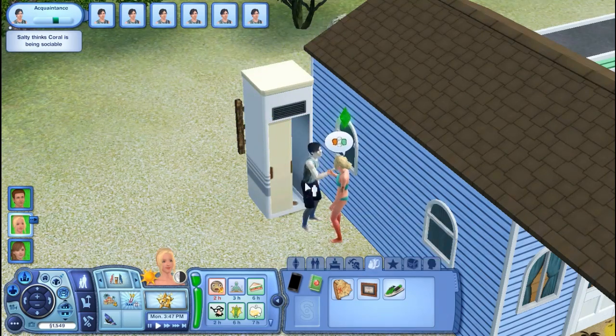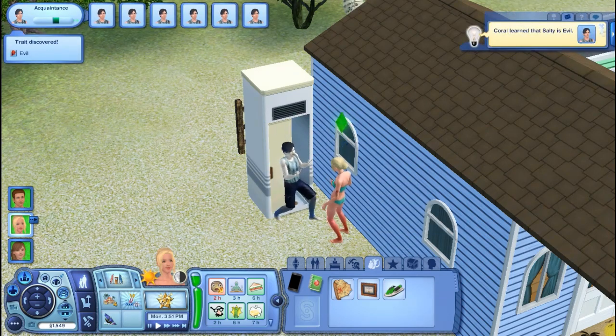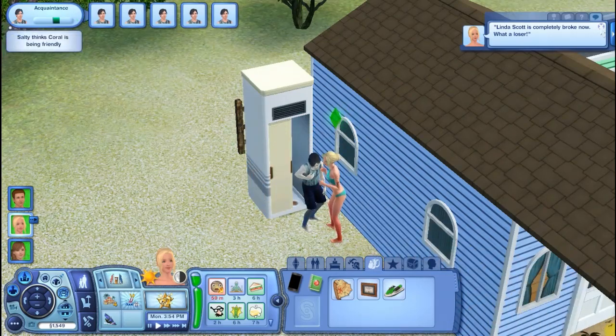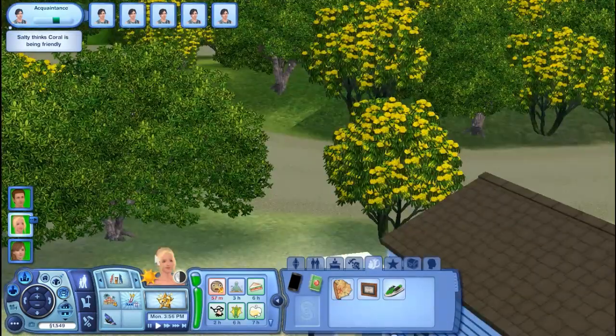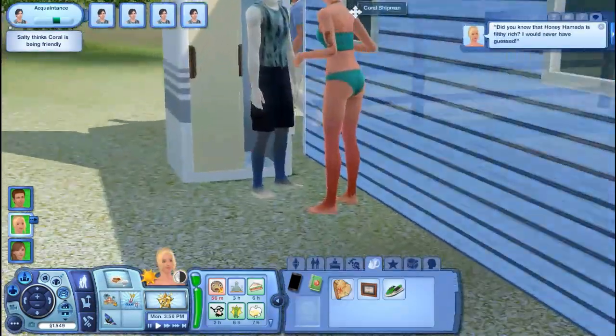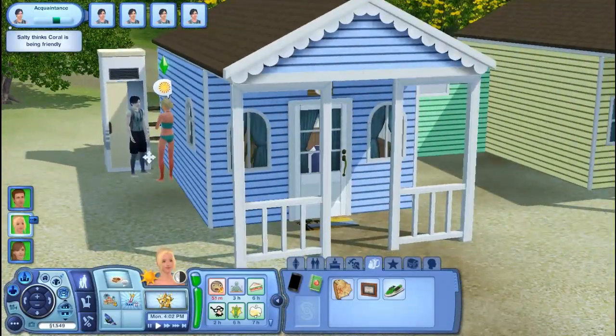Go ahead and ask him if he's single, which he better be, or else I'll just slap him across the face. That's because Ali is evil. That's like the one downside. Linda Scott is completely broke now. What a loser. That's your best friend, girl. You can't just be calling her a loser. Oops, didn't mean to go down that far. Honey's rich. Well, I figured she was because she's a celebrity, and most celebrities are pretty rich.